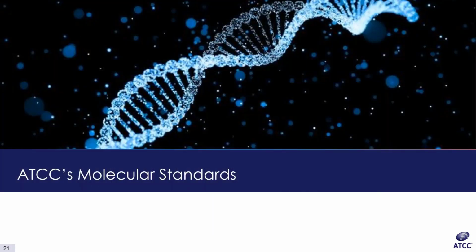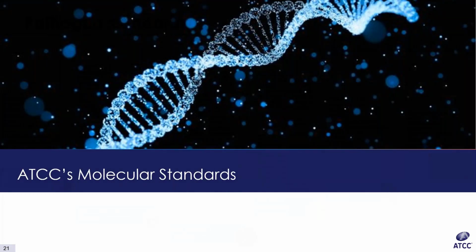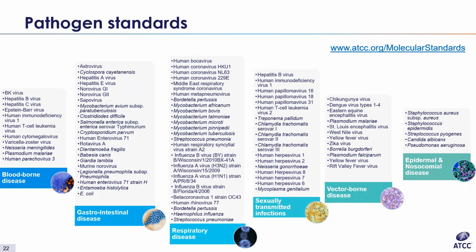With that, let's take a quick look through the standards that we offer. There are a lot of organisms on this slide, so I'm going to pause on it for a few minutes to give an overview. The link at top right will take you to a landing page on the ATCC website with more information about the standards. From the 4 initial standards, we've grown to 159 total items, 115 genomic, and 44 synthetic.